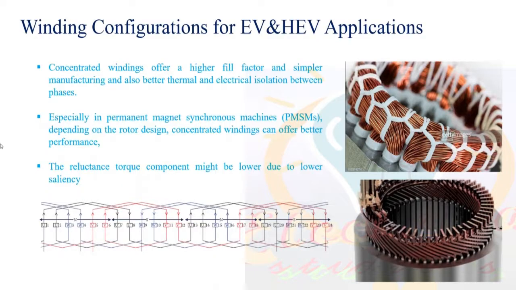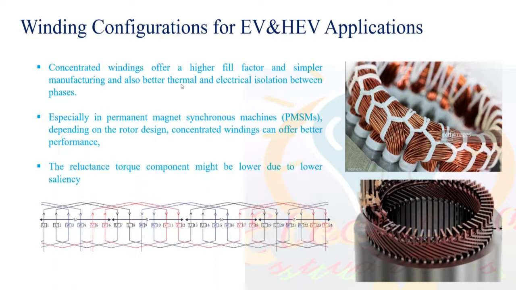When we look at the stator winding configuration, there also exists a difference. On the stator of an EV, basically they use something called bar winding, right? We have different windings like concentrated winding and distributed winding. When you look at the electric motor requirement of an electric vehicle, we need to achieve a high fill factor, and at the end of the day, the manufacturing process of the machine should be as simple as possible. That is the major requirement.